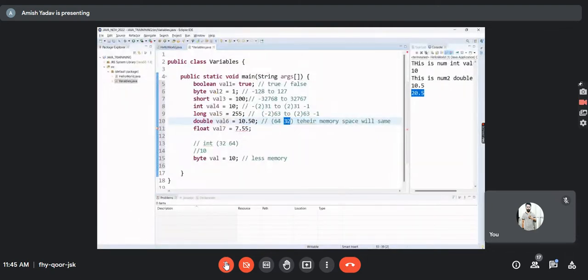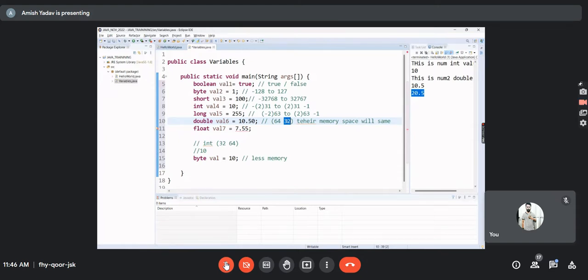In both 32-bit and 64-bit operating systems there is no difference on that point, but I'm talking about precision, the length after the decimal point, the number length of the decimal point. Correct. So that is the difference.